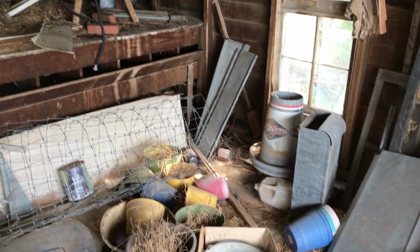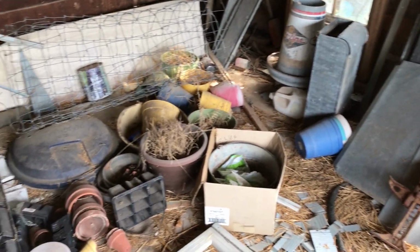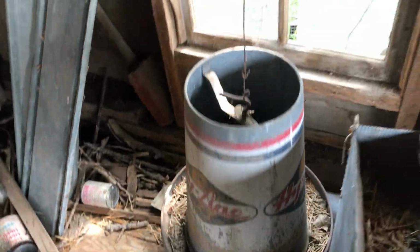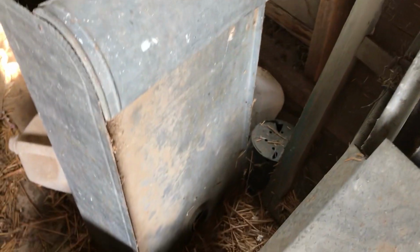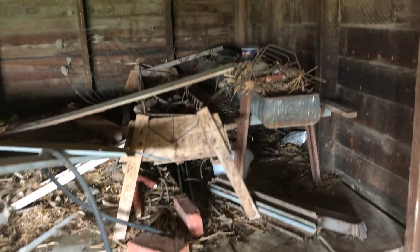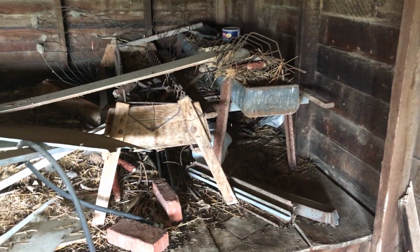So this is the inside of the chicken house, and let's look around and see what kind of treasures we can find. And so you can see it's a mess. It used to be worse. They had an auction about 15 years ago, and a lot of stuff disappeared out of here, but there's a lot of stuff remaining. So one thing I see, it's still hanging from the ceiling, is this feeder, and so I think we'll be utilizing that. Now this, maybe you can tell me what this is. It's got some wire inside. I don't know what that is, but if any of you out there know what it is, looks like we have a couple of feed troughs over here, but they're really high up.